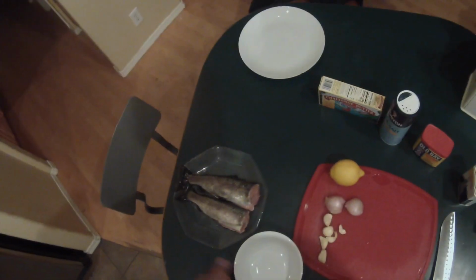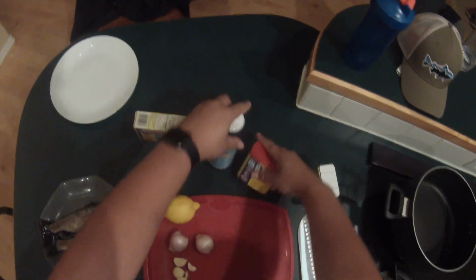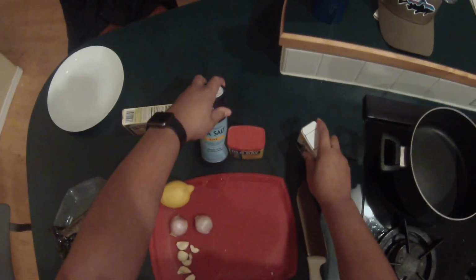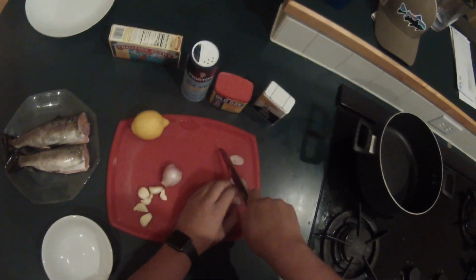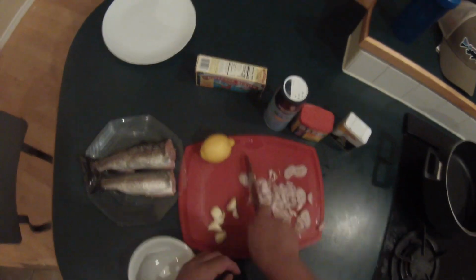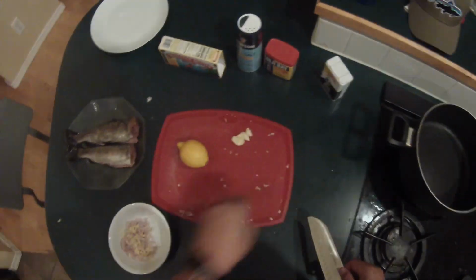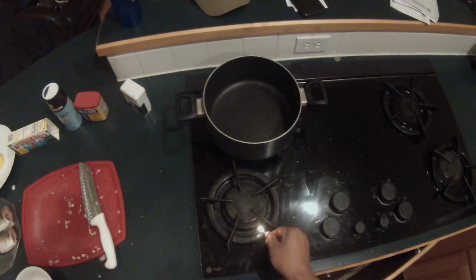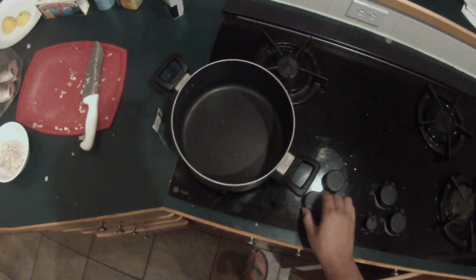Alright, so what I typically do with trout, I get some shallots, quite a bit of garlic. And then Old Bay seasoning is a new one that I've been using. I typically use Cavender's or Mrs. Dash's lemon salt, or is it lemon pepper? I don't know. And then black pepper. So I dice this all up. I'll get the stove fired up. I don't want to cook it too hot. Probably about a good medium heat.